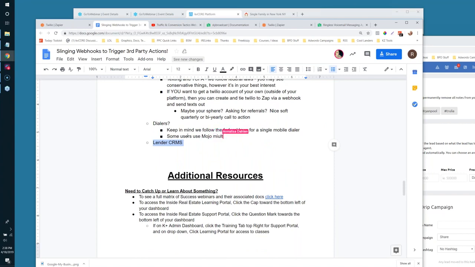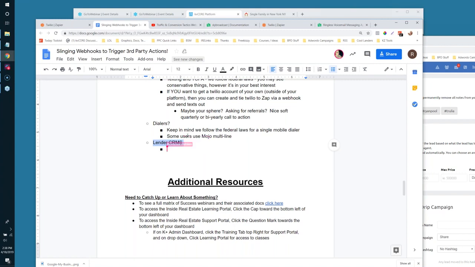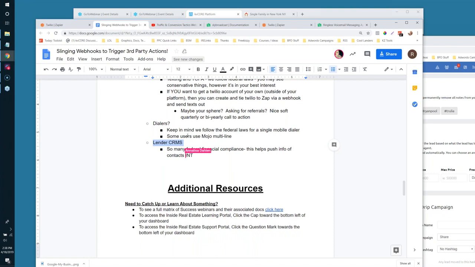Now, we have in our program some functionality for lenders, but lenders also have a lot of stuff related to their business that we don't have, on the CRM front, a lot of things to worry about. And I know that many lenders like to work their leads in their own system. So they'll partner with a kvCORE Conversion Plus user, and they love to get the leads also pushed into their CRM. Now, you might not want to send every lead you get to your lender, right? Maybe you only want to send the ones that you're actively working with, and things like that. You might not want them calling everybody as they come in because it'll be too much.